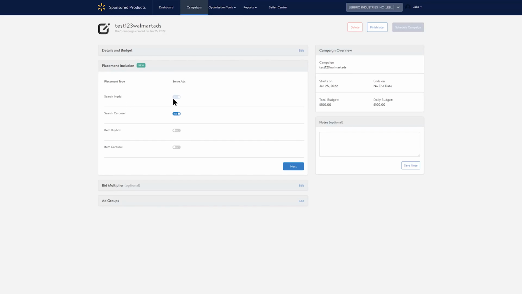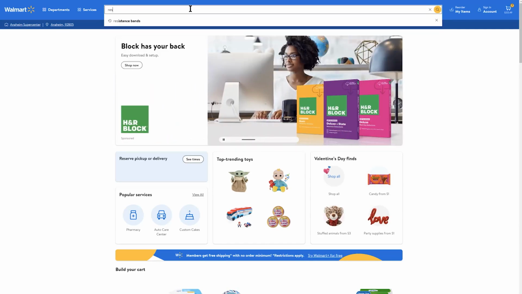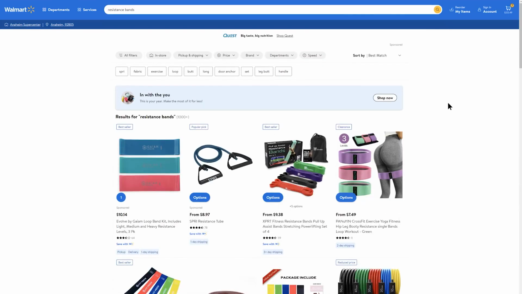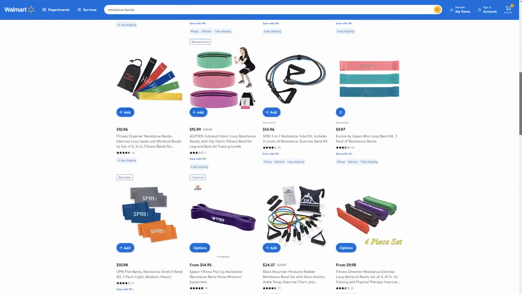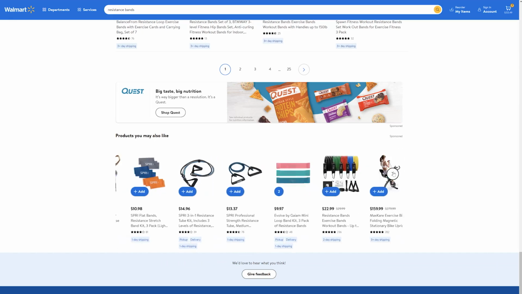So you have search and grid, which is what we covered. Search carousel, we didn't cover yet, and search carousel is very interesting. Where you'll see search carousels is they're usually all the way on the bottom, and sometimes it's called something else on top as the headline, like products you may also like. But you always see on the right hand side a sponsored tag, and over here it'll be similar products.